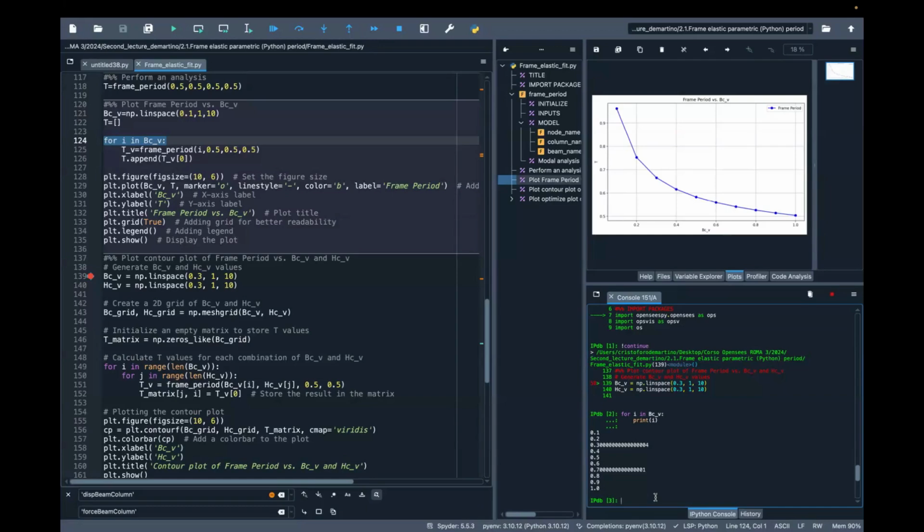And then for each of these I, so this means these 10 numbers here, I am populating the list T, by appending at each iteration the first value of the output, which is TV. Please keep in mind that TV is giving you the first 4 periods at the moment. So I want to take only the first period, therefore you can see that I took only the first index, as represented inside the square brackets with the number 0, remembering that listing inside Python.